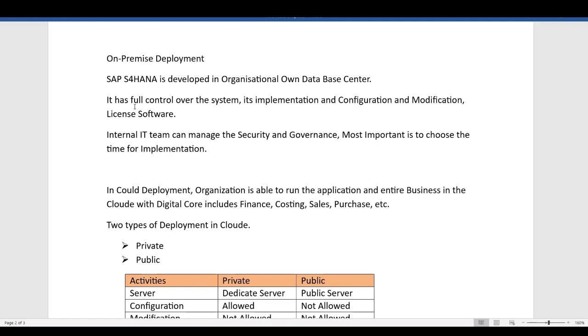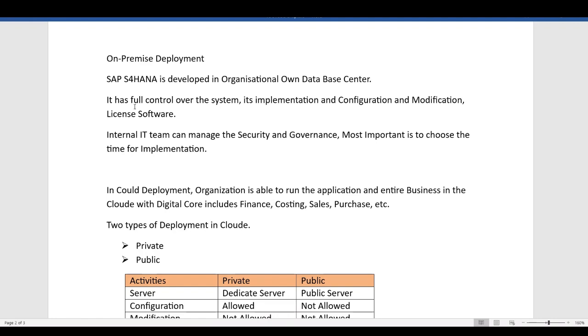The software has to be purchased. Another feature is the internal IT team. The company's IT team can manage the security. As I told, the multi-tenancy system is added into S4 HANA.